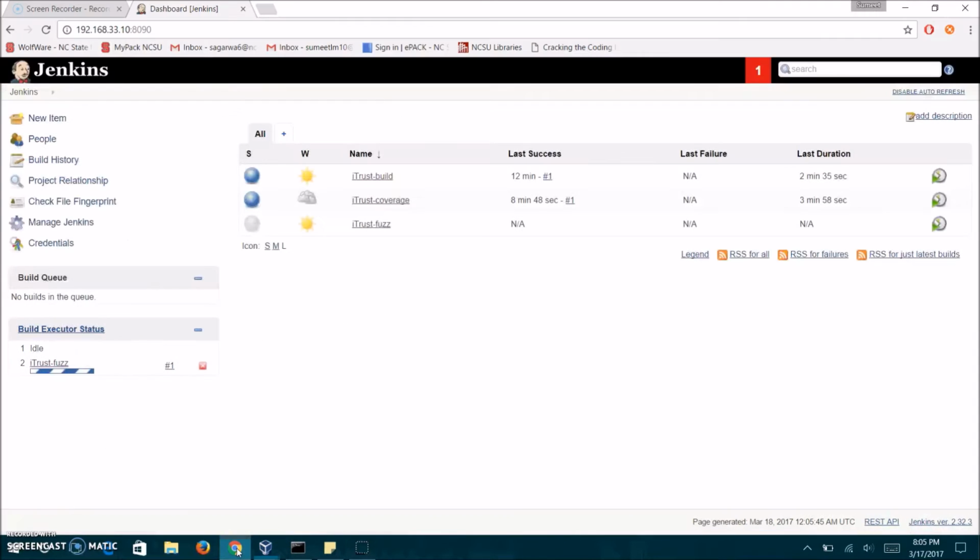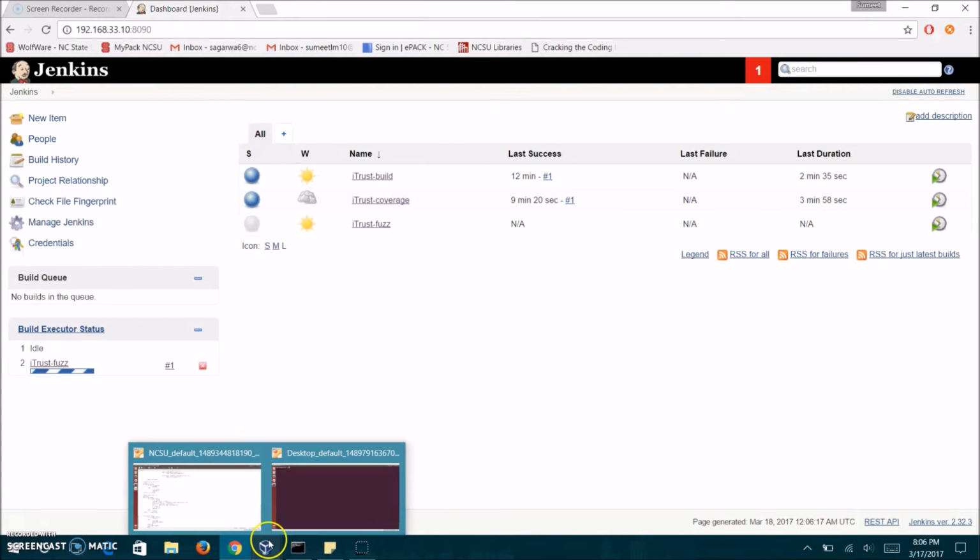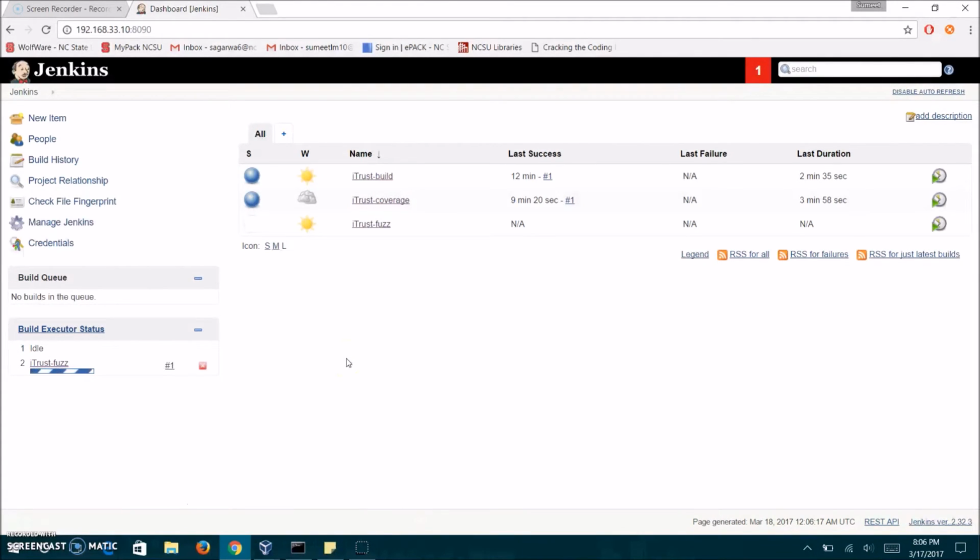Let's see if we've moved along in the process. So we are unfortunately still on the first build. Actually, the build has not started properly because we have put a wait until the coverage gets done. So that's going to take a little time. Each build goes on for about 3-4 minutes, so it's going to take a while before the fuzzing is done properly. I'm going to pause. Once 2 or 3 builds are over, I'm going to show you what the console outputs look like and what has happened so far, and then we'll take it from there. I'll be back soon.